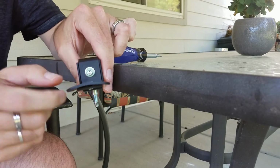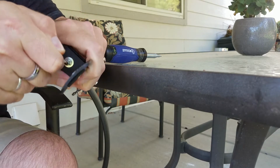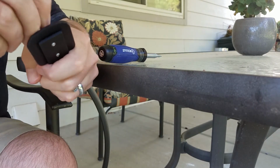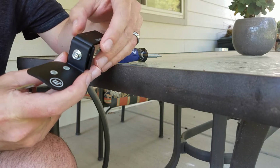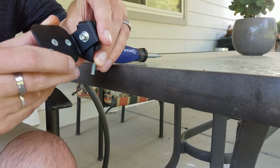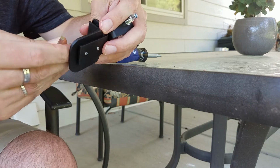So that's why they include this little adjustment right here. With an Allen wrench or a hex wrench, you can loosen this guy. I say that, and my goodness, he's on there good. If you loosen him, that allows this piece to rotate, and it also allows this piece to rotate to a certain degree. So you can actually mount it horizontally, like, well, let me get it loose enough to do so.